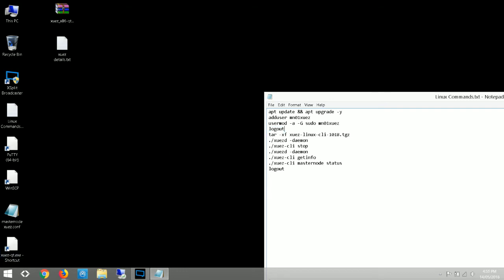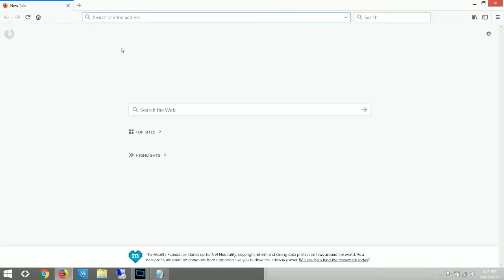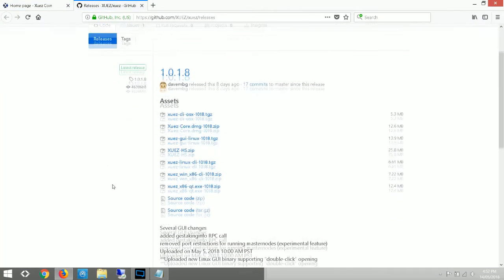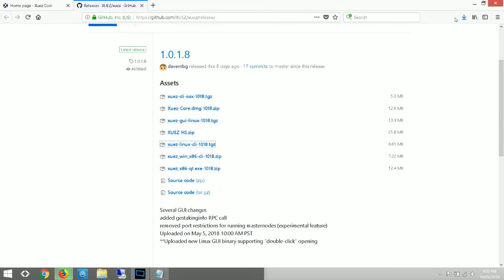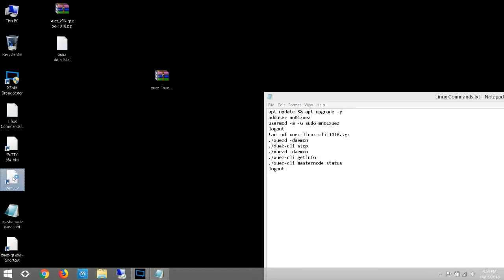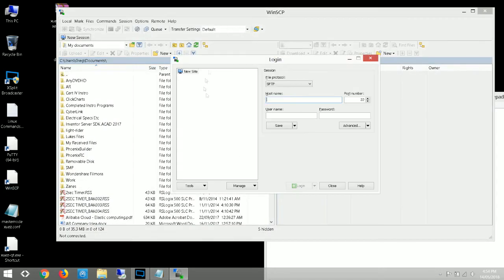Now go to the xuez.conf website or GitHub website to download the latest version of the Linux CLI wallet. Open WinSCP and log in using your username and password.